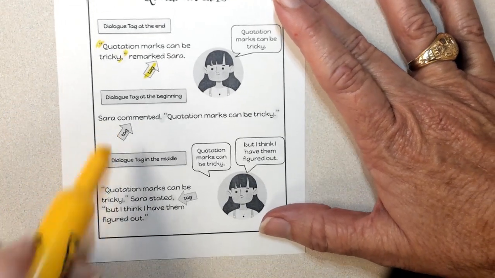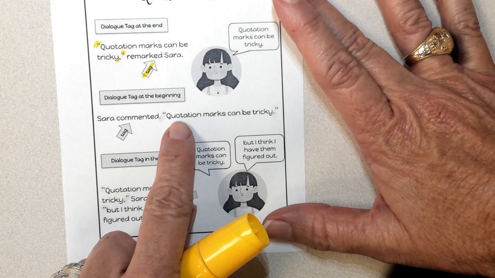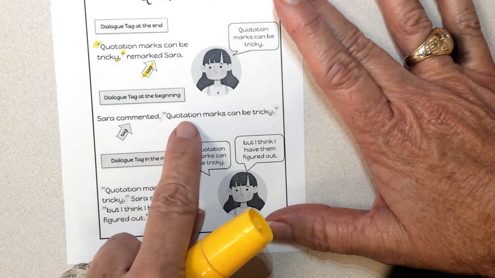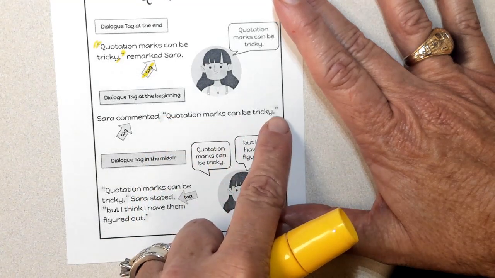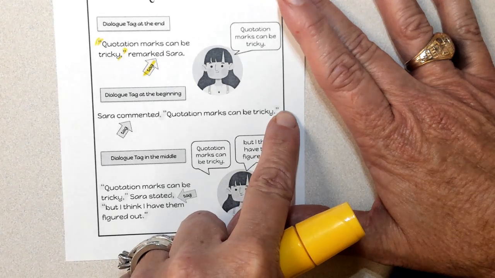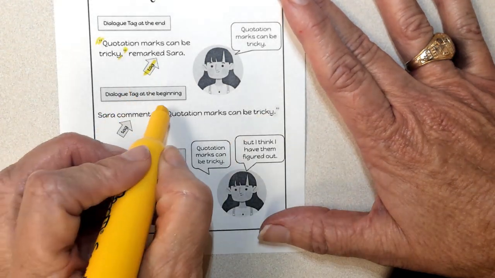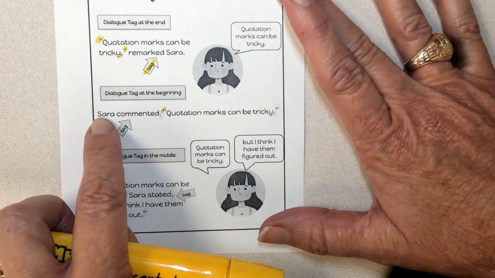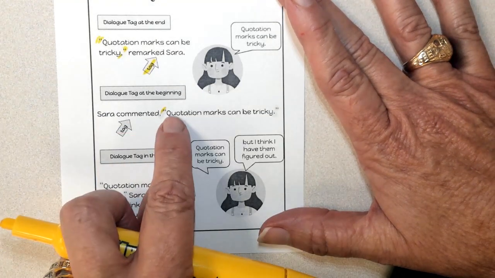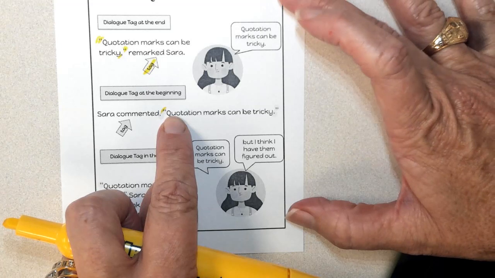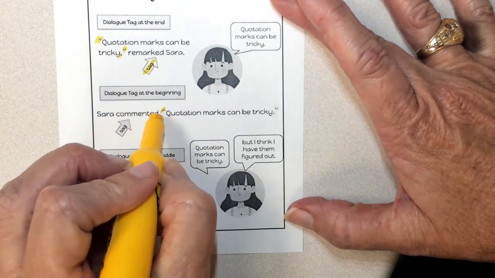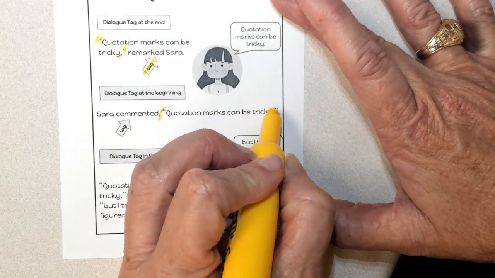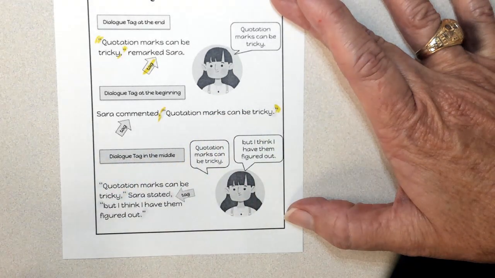Another example of quotation marks is when somebody is saying something. So Sarah commented, comma, "Quotation marks can be tricky." Then you have your ending punctuation and your ending quotation marks. So just taking your highlighter and highlighting this. So what we want to remember is when we have somebody who's saying something and then we put in quotations what they're saying, we're going to separate that with a comma, and then we're going to start our quotation marks. "Can be tricky," our ending punctuation, and then our ending quotation marks. Okay?